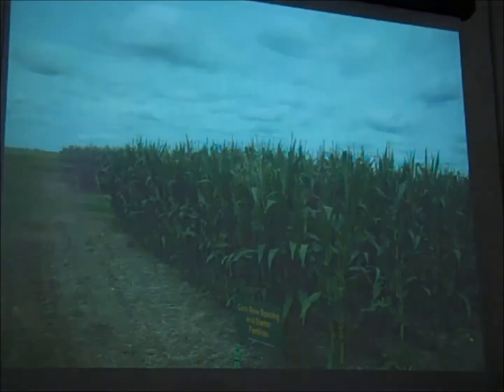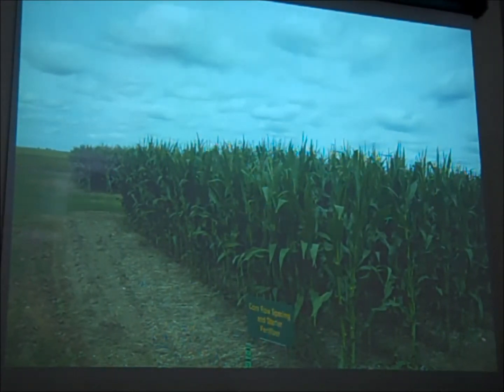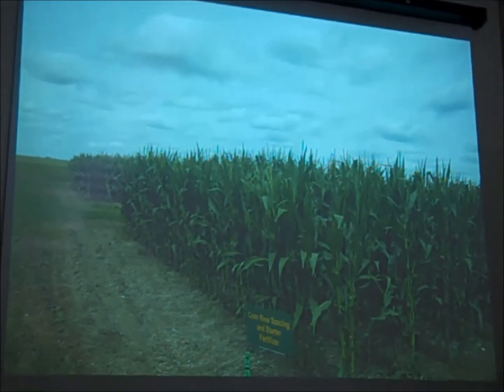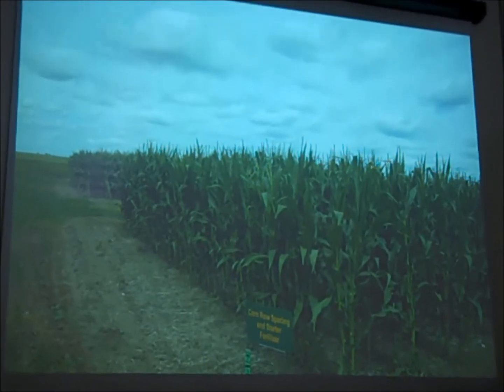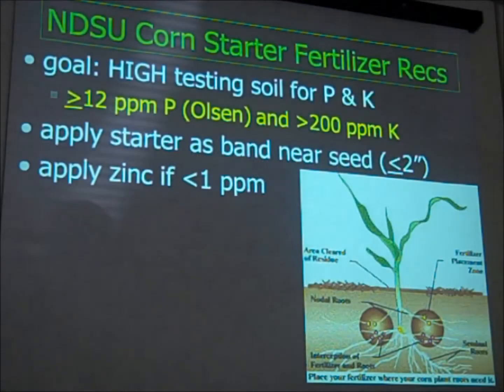So that's my plan. We had a nice turnout for our row crop tour last September, and this is one of the stops. So for those of you that are on the tour, you maybe remember this. This study we started quite a few years ago, I believe in 2008. We started with a simple tillage comparison, and then we've added some things and dropped some things out when we've generated enough data. So this past season, our main focus was two things: a continuation of the look of starter fertilizer impact on corn, and then the second was row spacing. So I'm going to show you some data regarding those two factors.